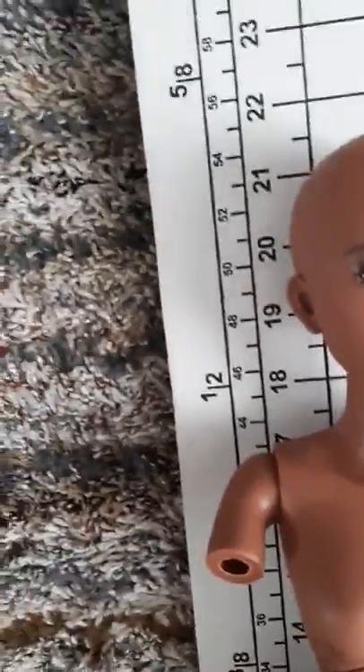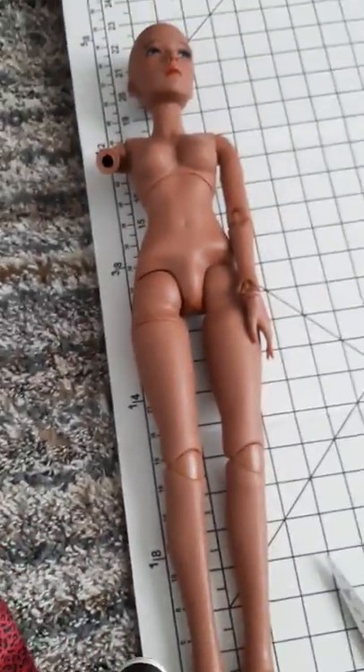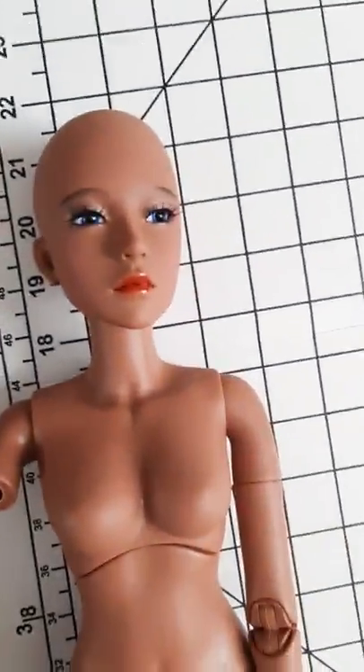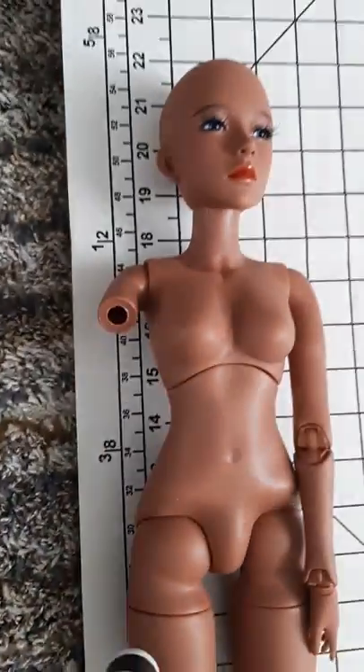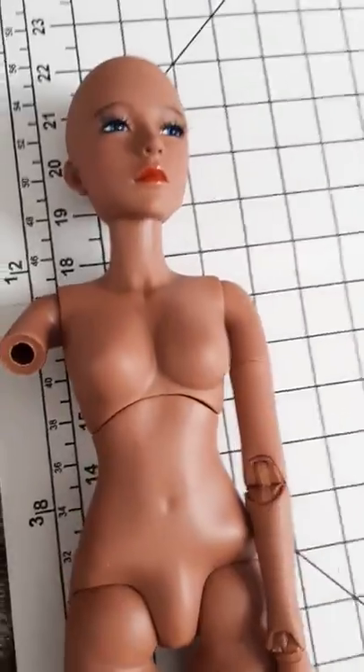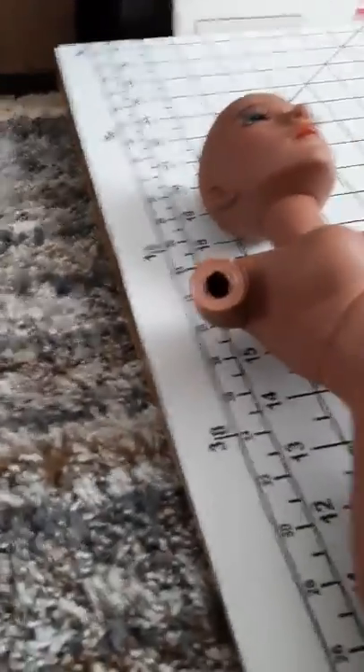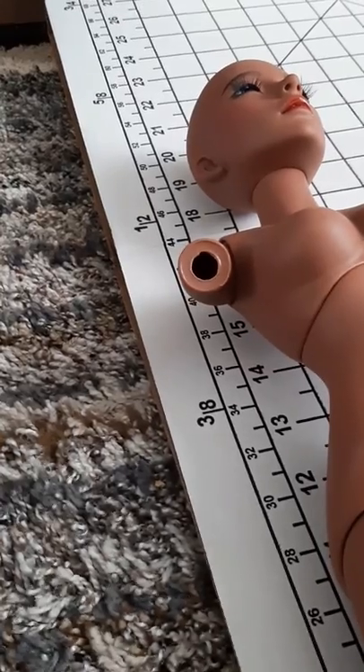The top of her head - oh, she's about 21 and a half inches. So yeah, poor thing, I am so sorry your arm is broken and your finger is broken but we are going to fix you up. Now I just want to see what she looks like with her hair on. She's like, please put some clothes on! No, she's like, thank you that you still like me even though I don't have my arm - it's not my fault, nobody's fault, things like that happen.